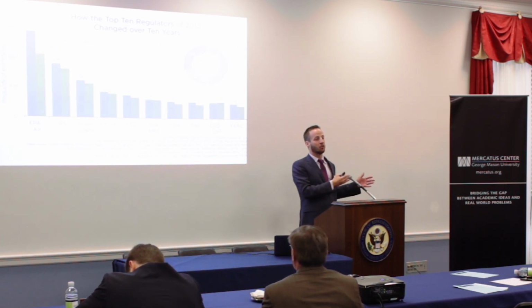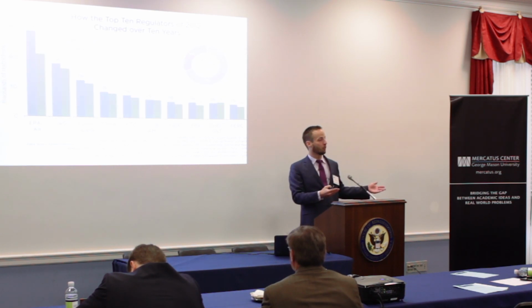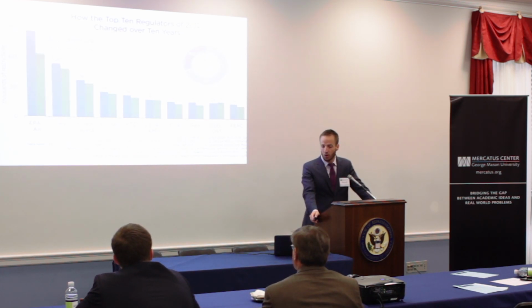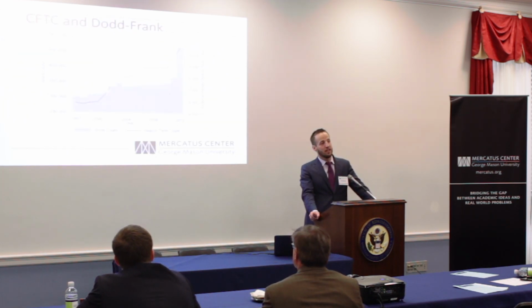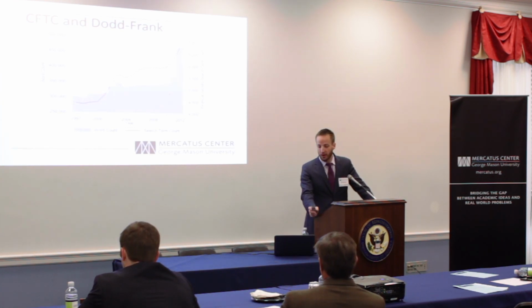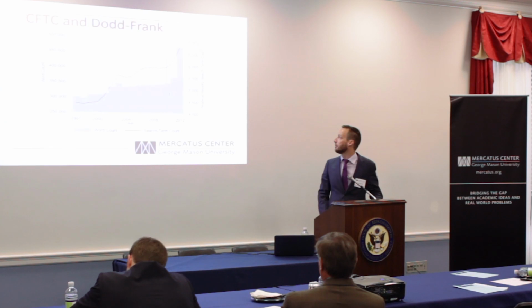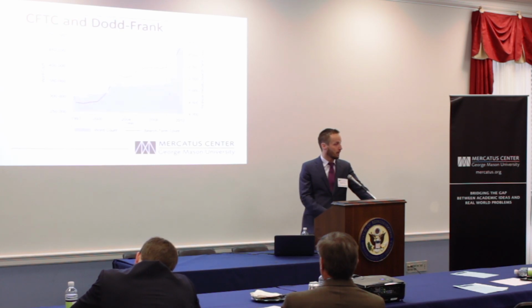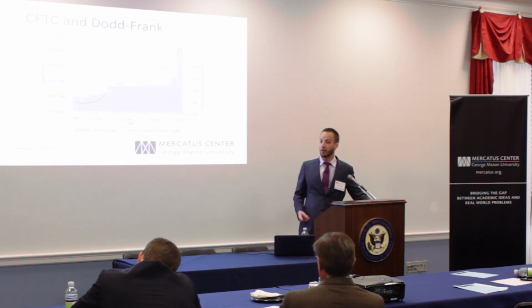Where have we been in terms of how much regulation agencies have created, and how has that changed over time? How have the rates of production changed over time? We can also look at agencies and how agencies respond to specific acts of Congress. So here is the Commodity Futures Trading Commission, CFTC, which was one of the regulators most affected by Dodd-Frank. They were instructed to create a lot of regulations.